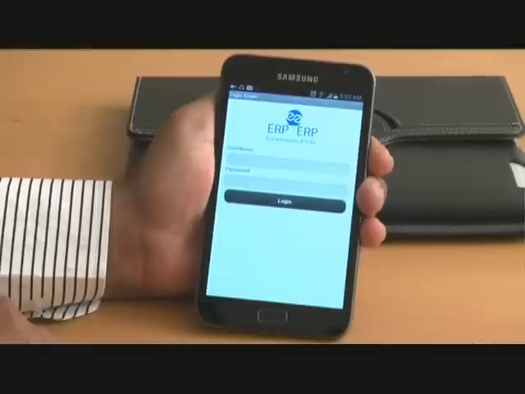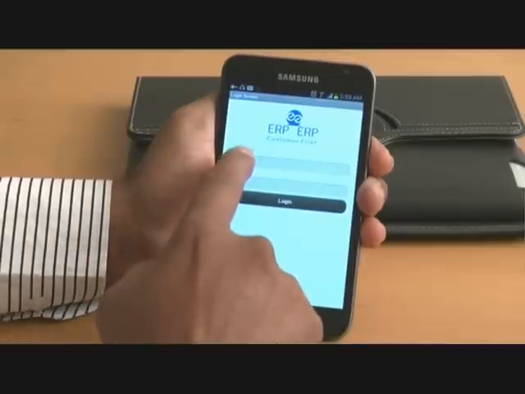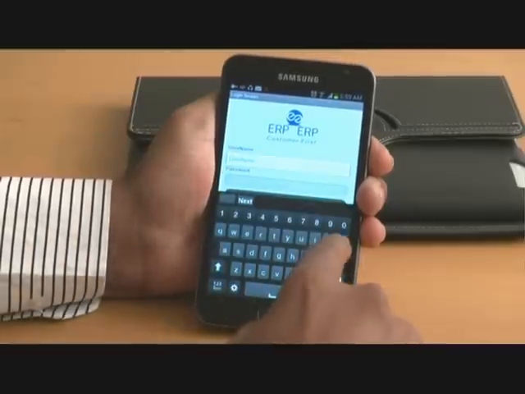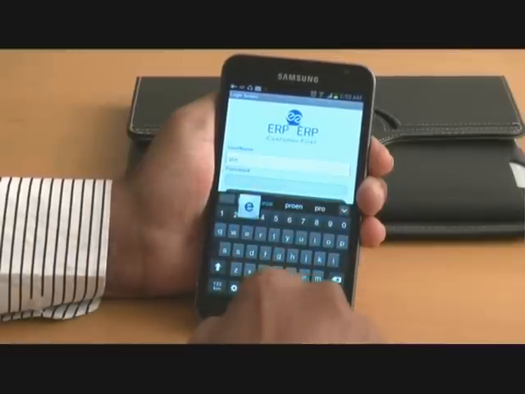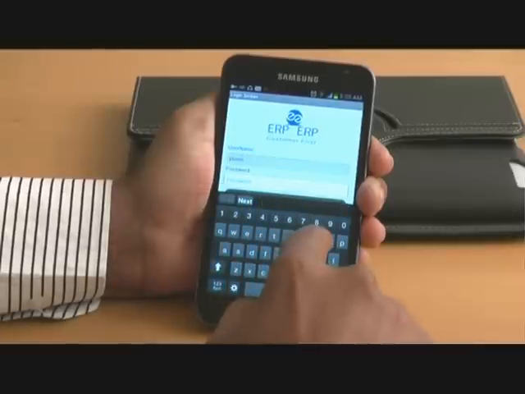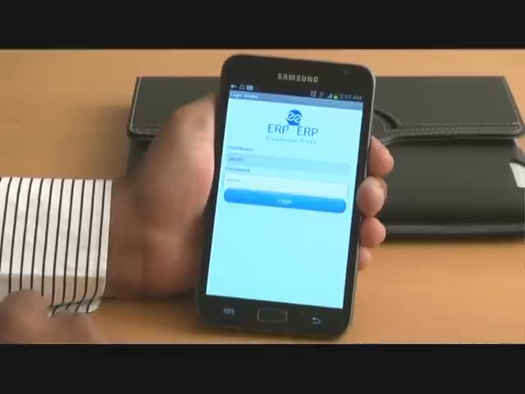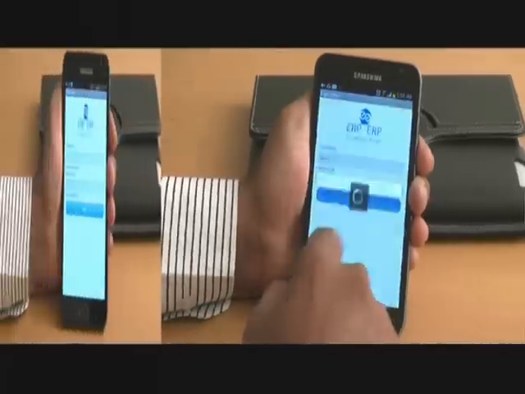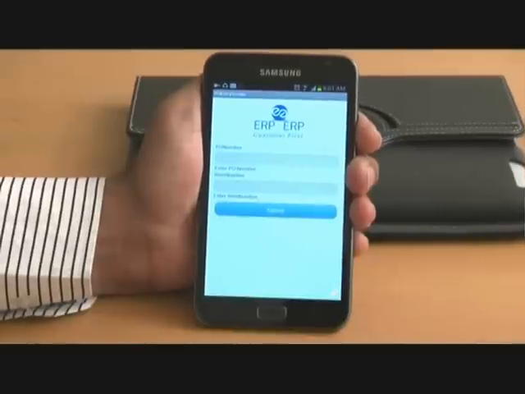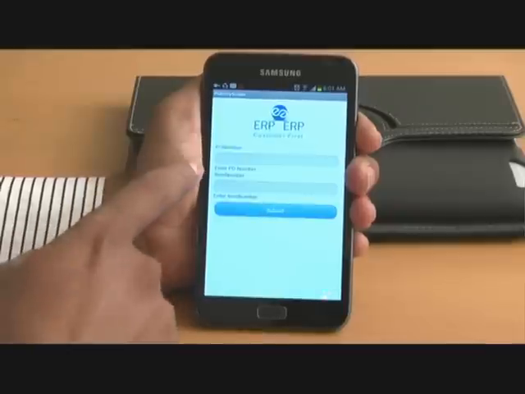Here we need to enter SAP username and password to log in into the mobile app. On successful login, app will route to selection criteria to get service items.